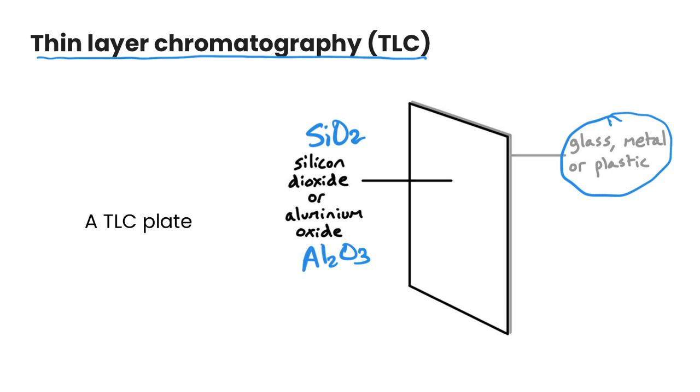We can do this, the downside is it is more expensive because it does cost more to create materials this way. Typically, you use nonpolar solvents, so that the nonpolar compounds are going to travel further up the plate, and then the polar ones are going to stick to the silica or the alumina more. It gives better resolution and greater sensitivity, but it is more expensive. There are pros and cons to using TLC.